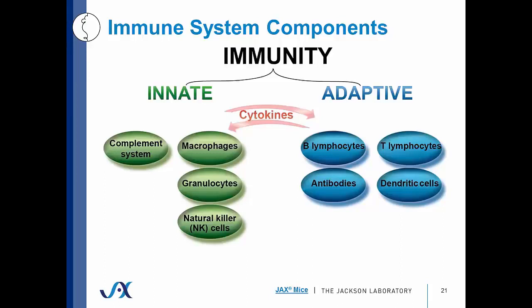The adaptive branch of immunity includes B cells, which produce antibodies, as well as T cells, which are comprised of CD4 positive T helper cells, which help B cells make antibodies, or cytotoxic T cells, which are CD8 positive, that have the ability to directly kill infected cells or cancer cells. Finally, dendritic cells serve as a bridge between innate immunity and adaptive immunity and are the primary antigen-presenting cells of the immune system that can present tumor antigens to other immune cells. Cytokines as well as dendritic cells provide a bridge between innate and adaptive immunity as they are responded to and released by all cell types of the immune system.